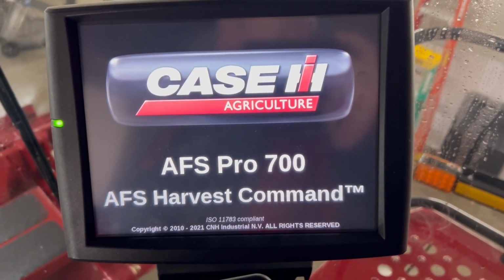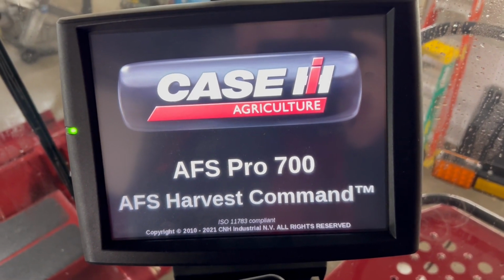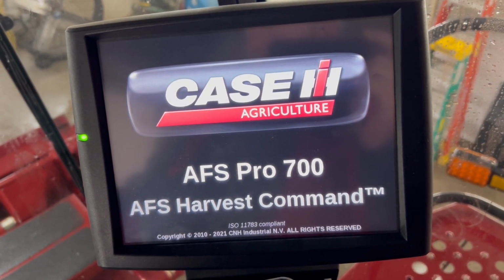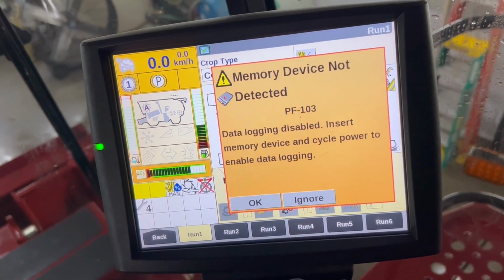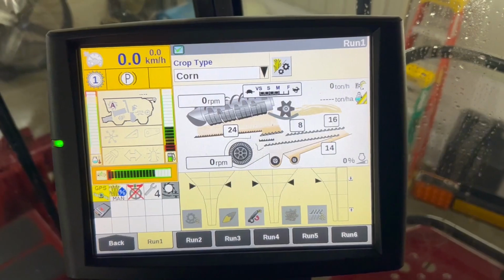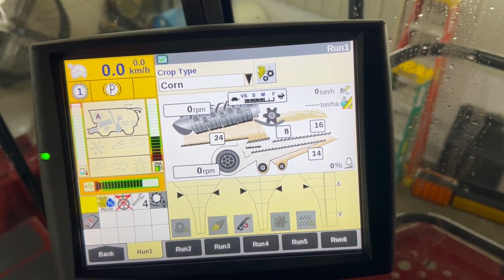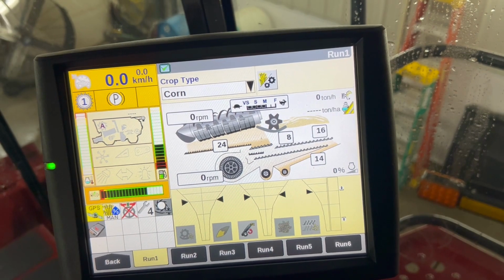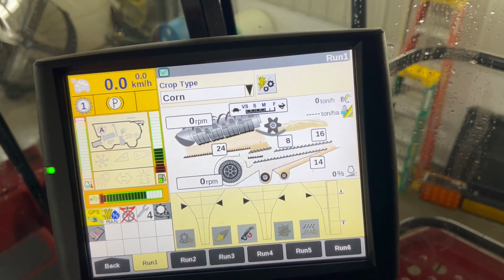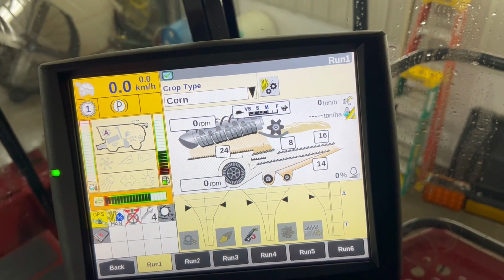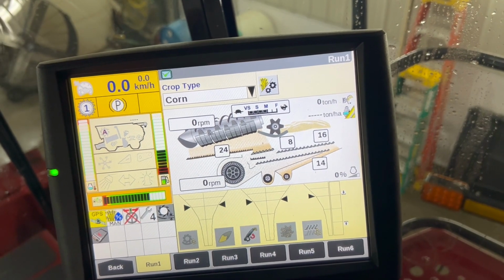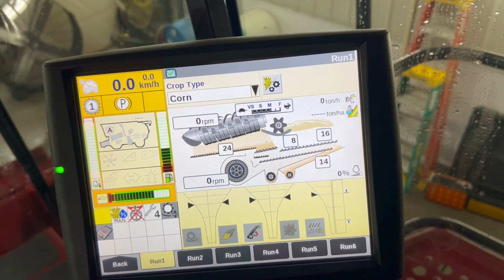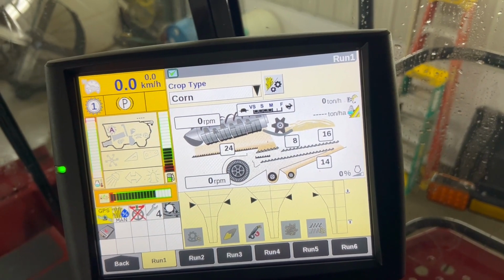Today we're going to go over an overview of a Pro 700, some of the main menu options to hit, the toolbox settings to hit, how you check your main voltage, how you check your correction, GPS correction source, and also how you check your data management and when you're running out of storage, how you can delete old fields, how you can filter your crop types, how you can export certain types of data into a USB, where you can find your faults, creating an implement. On this one we're going to glaze over that real quick, and then how we can change our GPS measurements and creating a grower farmer field.